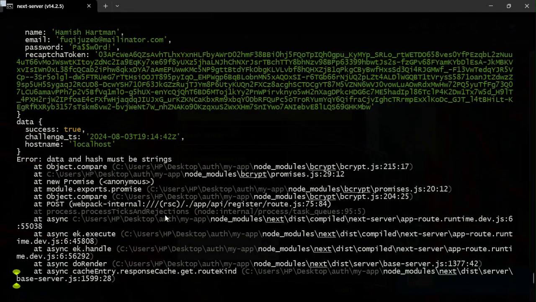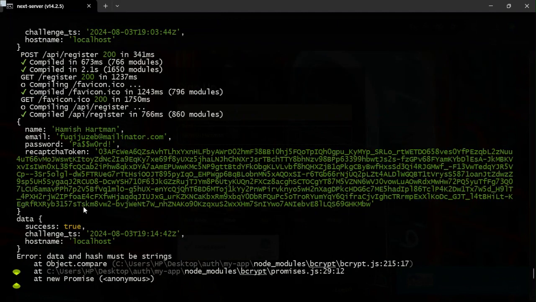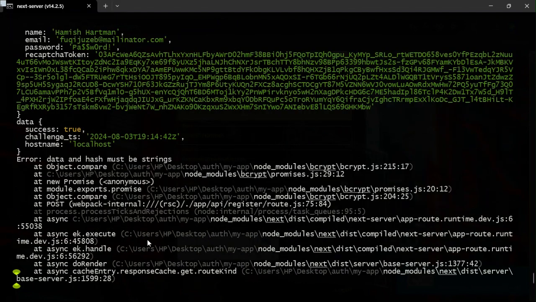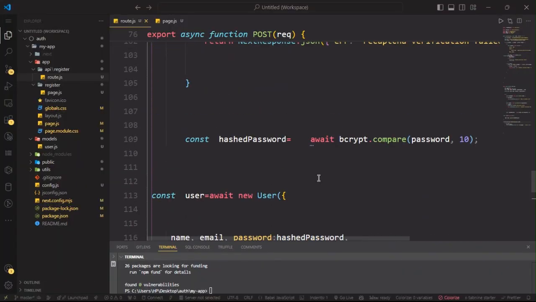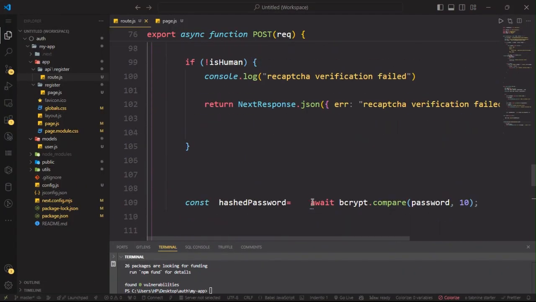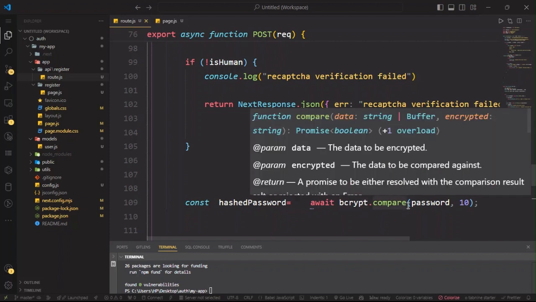So here: data and hash must be a string. I think something is wrong. With the bcrypt promise, data and hash must be a string. So let me check what the issue is. Here we have await bcrypt dot compare.